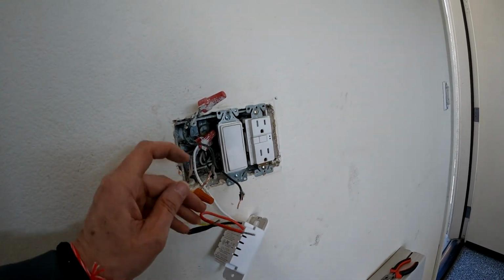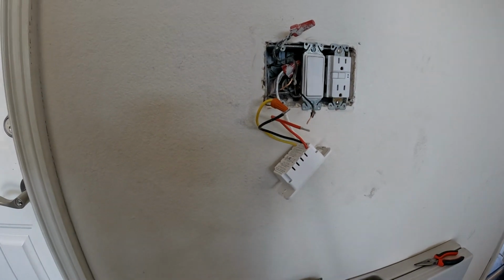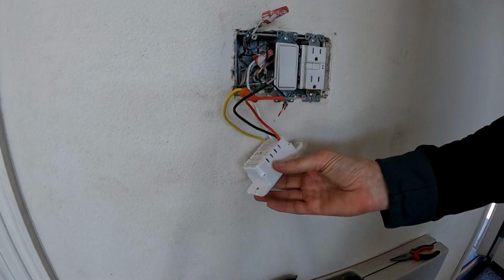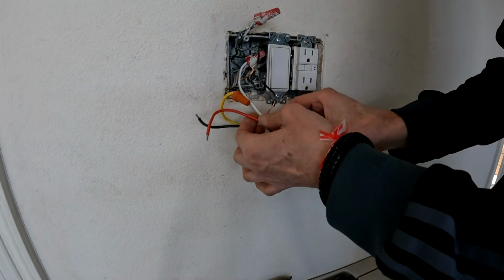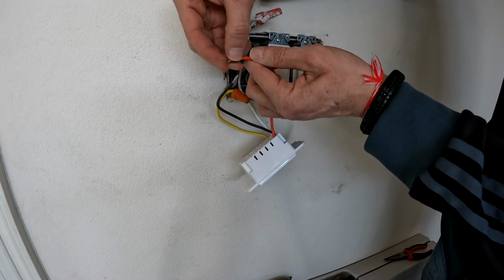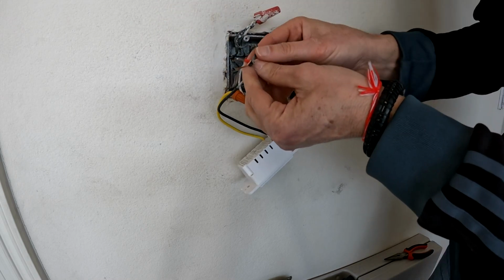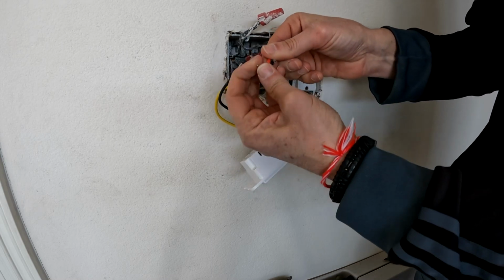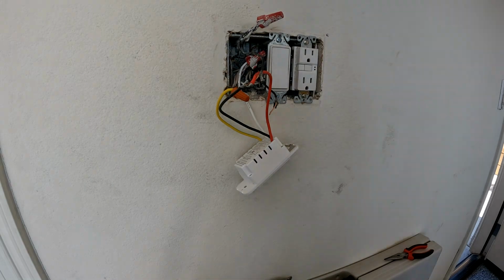The switch has red and black, and the wall has 2 black wires free. One of the wires is the live wire, which is on, and the other is the load that passes electricity to the light when you flip the switch. If you can't tell the difference between the 2 black wires, and you reverse them, the light won't switch on. If that's the case, turn the power off and switch them back around.